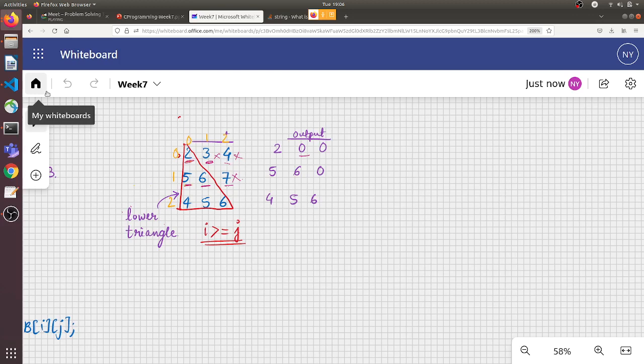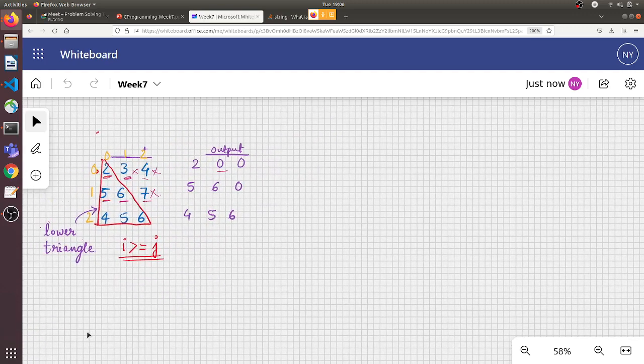So let's look at it on the whiteboard. I'm going to write on the whiteboard here. As before, the first for loop is over the rows: for I is equal to 0, I is less than r, I plus plus. We're going over the rows. For j is equal to 0, j is less than 3, j plus plus.